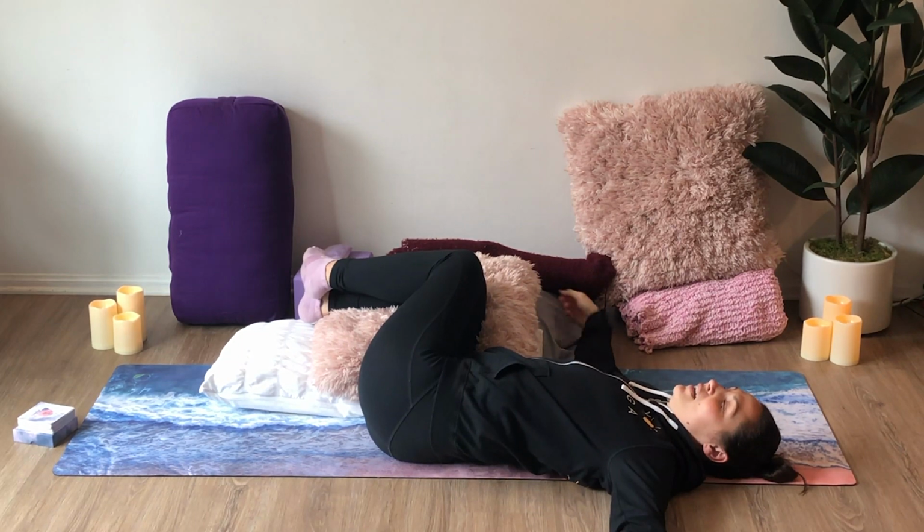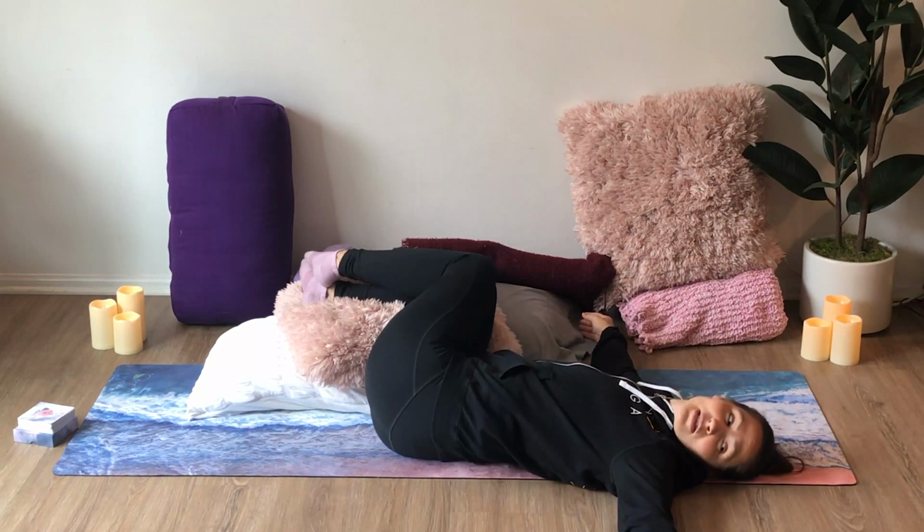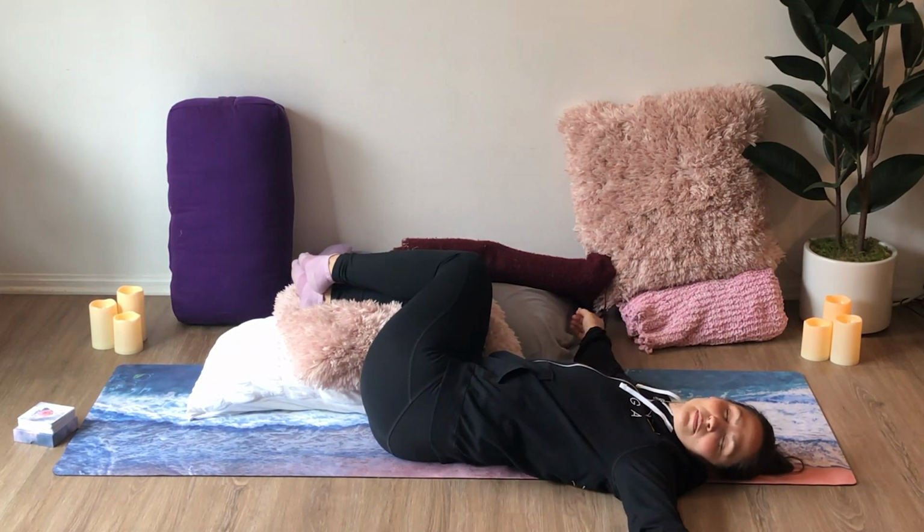And if you would like a little bit more of a rotation in the neck, bring the gaze over the left shoulder.